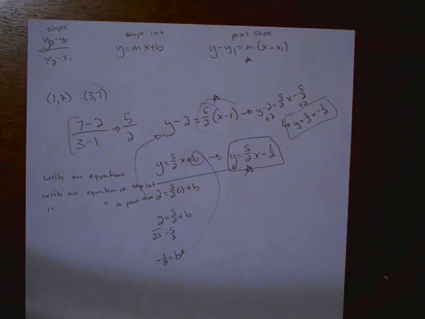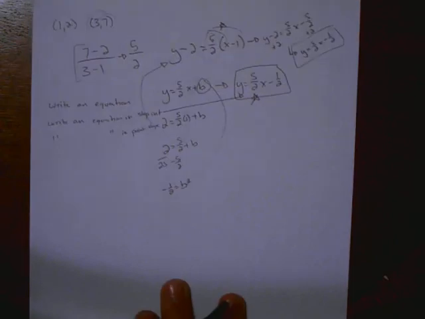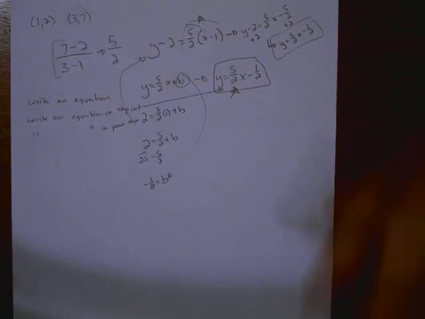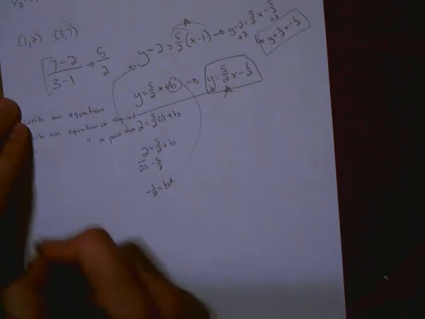Many times they will ask you to put it in standard form, and again, make sure x and y are on the same side, make x positive, and then no fractions. That's standard form. We've got a whole video on that. But this is how you would solve for 2 points. Let me show you some special cases that you need to watch out for.